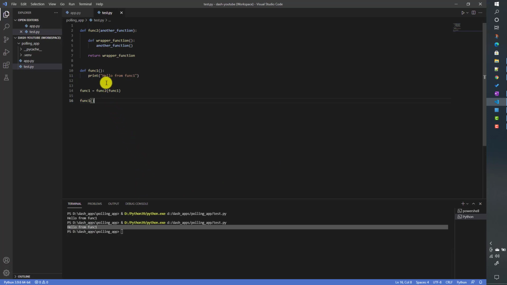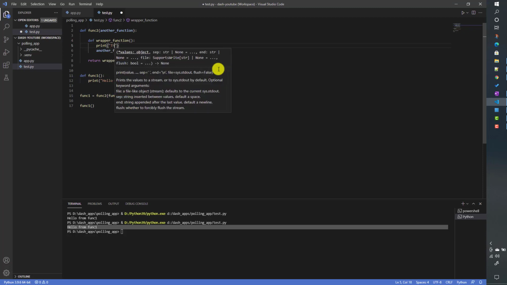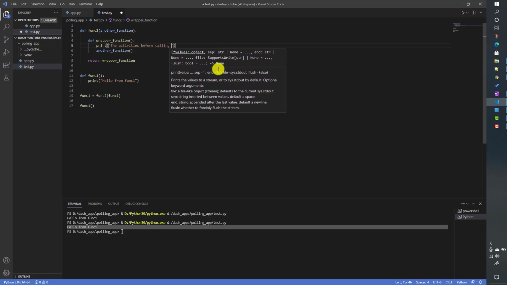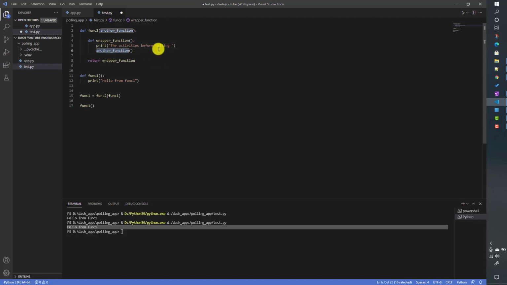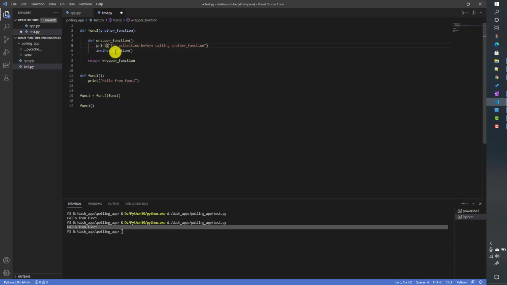But why did we do that? We only have a single function, but we wrapped it in multiple functions and then returned something. It does not make any sense yet, but it will make more sense. Let's say inside the wrapper function I want to do something else, let's say print the activities. You can perform some activities before calling func, or let's say another function, because that's the input. We can perform a lot of activities, we can write some code, or take some action before executing this particular function. Also, after executing this function, we can perform some actions as well, correct?